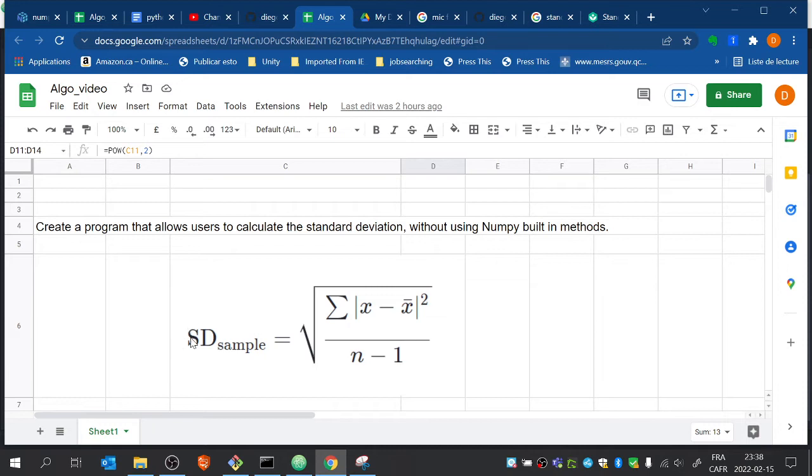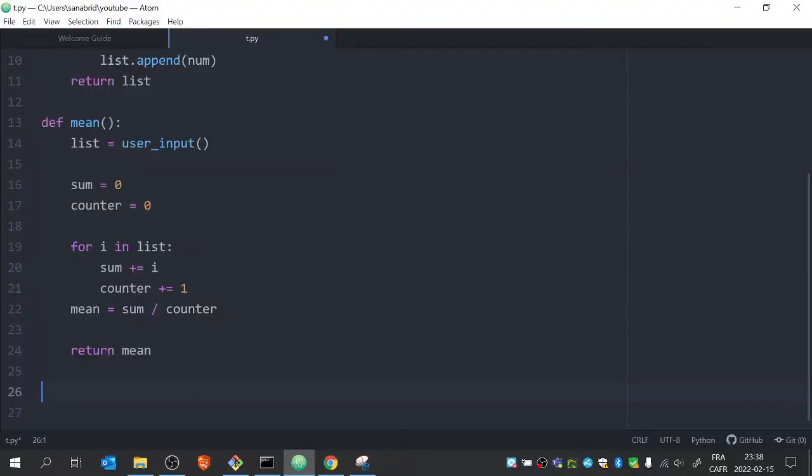If we want to get the standard deviation, we just have to get the square root of that number. But the most important thing first to do is just getting this subtraction, square this number, sum them up, and then divide it by n minus 1. So let's do it in our next method.